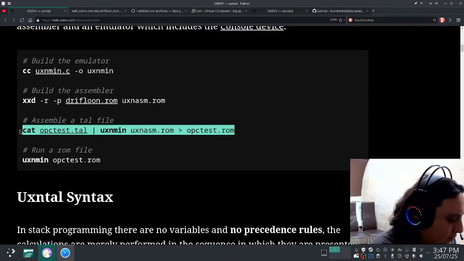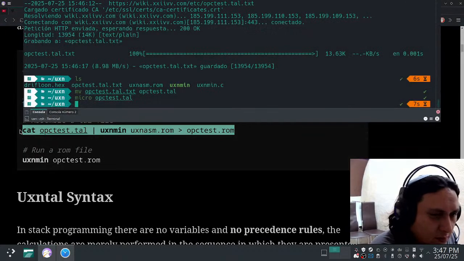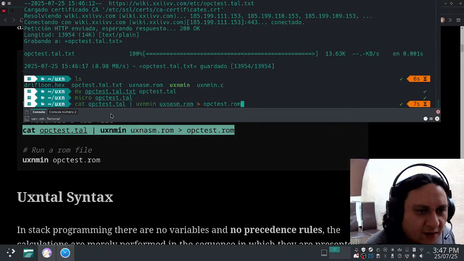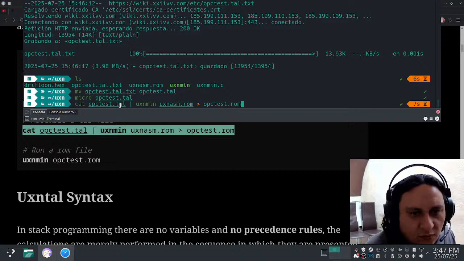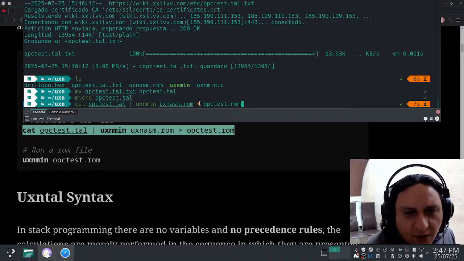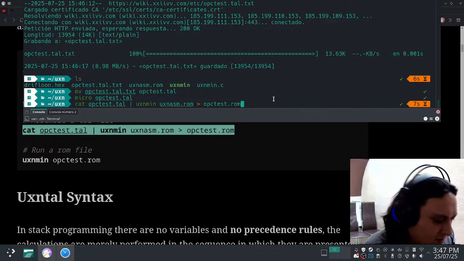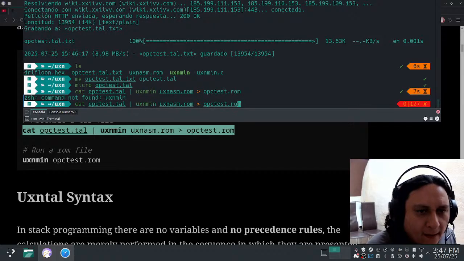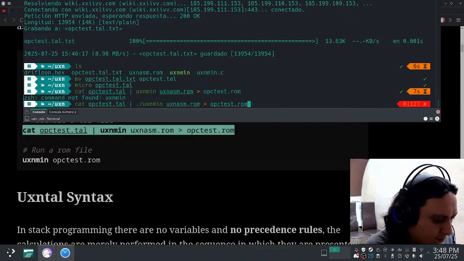So let me copy this. cat opctest.tal is going to read the file and output everything to standard output. Then it's going to be piped to the emulator, which will be running uxnasm.rom. And then we are going to redirect the output to a file which we'll call opctest.rom. And this uxnmin needs to have the dot slash because it is not in our path.